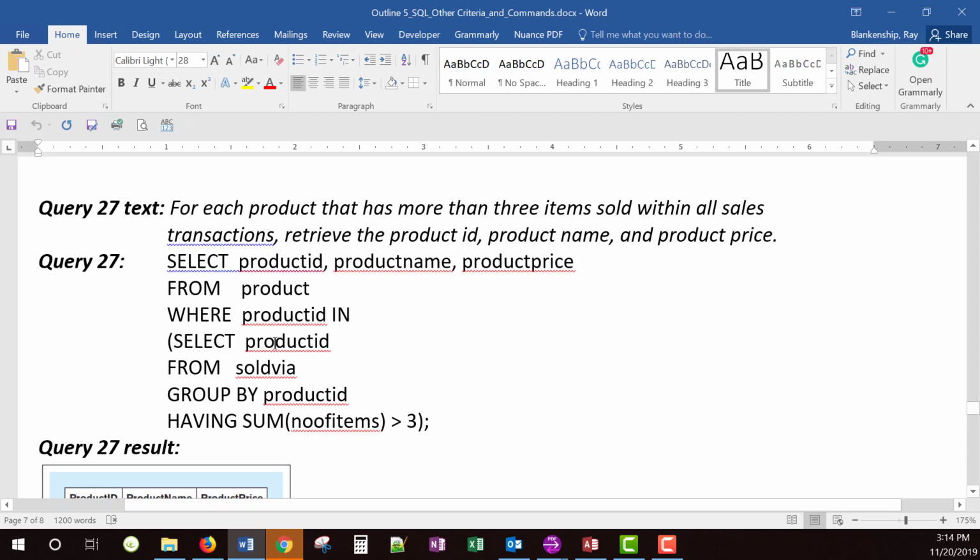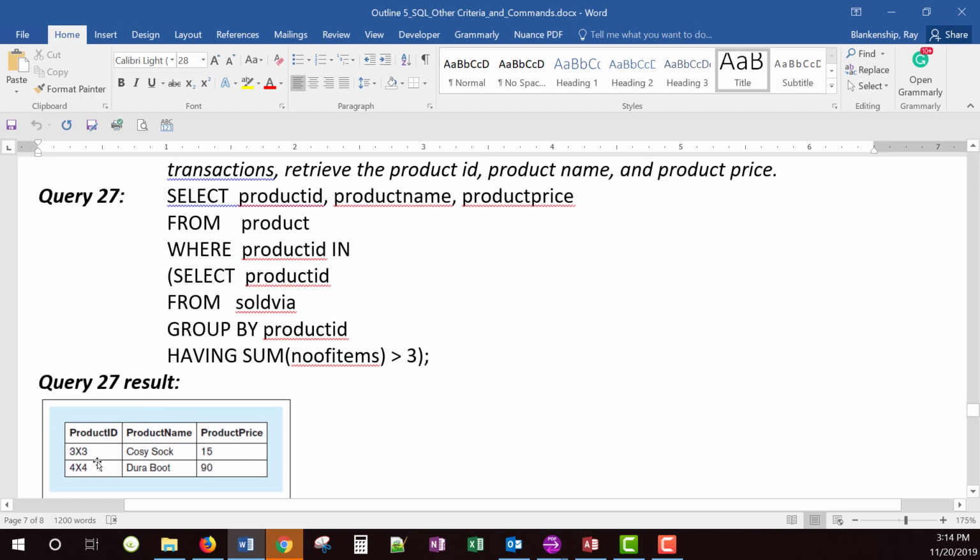So it's going to list the product IDs that have greater than 3. Then from this outer query, it's going to use the product table and the product ID data to see if that exists in this result. If it does, then it's going to produce product ID, product name, product price.